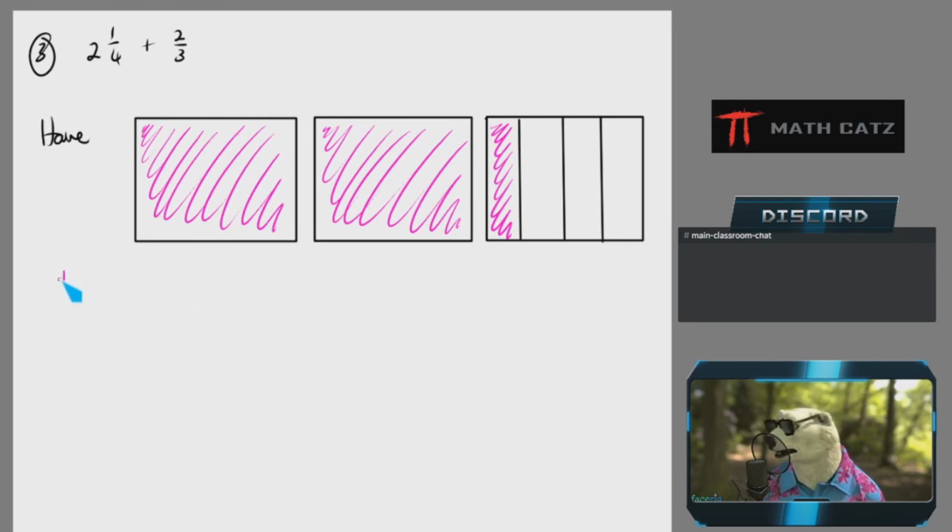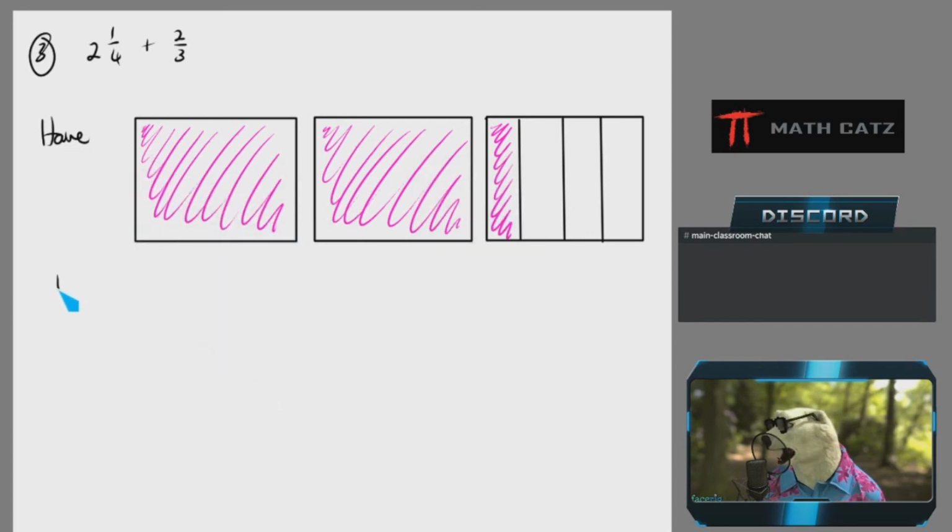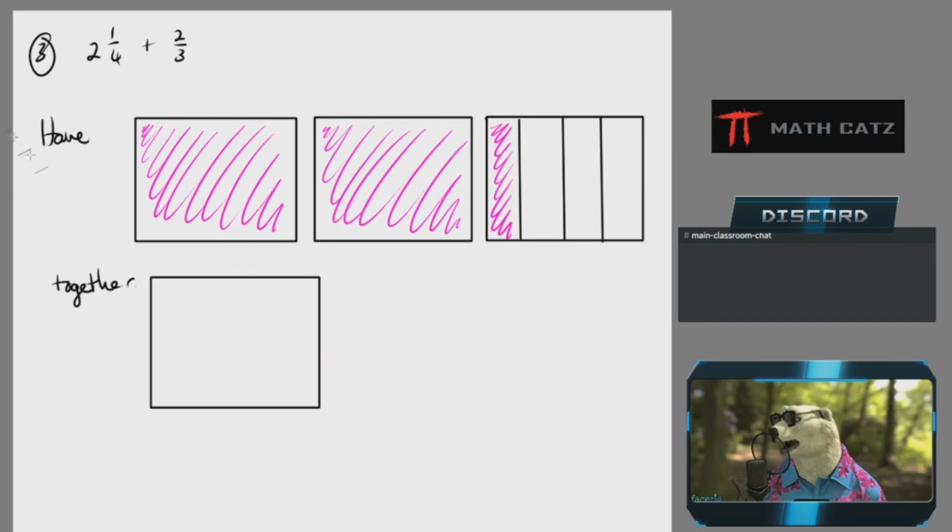Now I don't have any space, so I'm going to have to, whoops, not in pink. I'm going to have to put my extra, my second amount at the bottom here. That's okay. It's not a big deal. I don't have a lot of those. I just need 1 rectangle, and I do need to split it up.